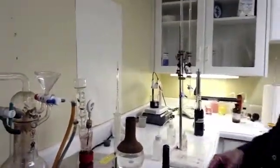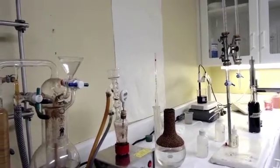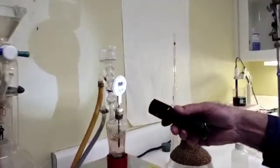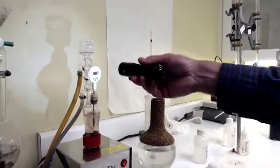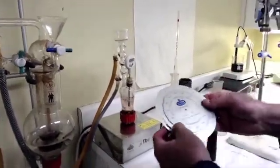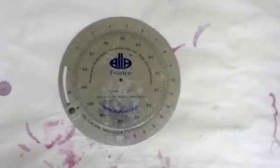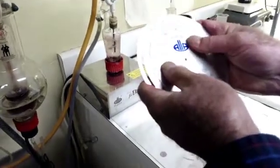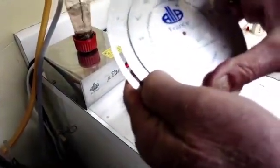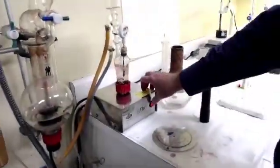The ebulliometer is boiling fairly rapidly. We have a little thermometer in here — it's set for Celsius — and it's reading 99.1 degrees Celsius, so water is boiling at 99.1 degrees. We go to the little wheel that comes with the ebulliometer and set it at zero. This is alcohol on the outside and boiling point on the inside. I had set it at 99.2 this morning but now it's 99.1, so I've reset it. We now have 99.1 at zero. We turn off the ebulliometer, double-check it — still 99.1 — and drain it.